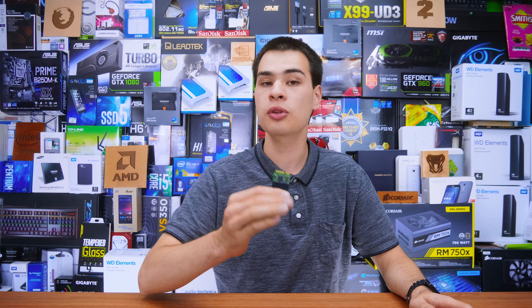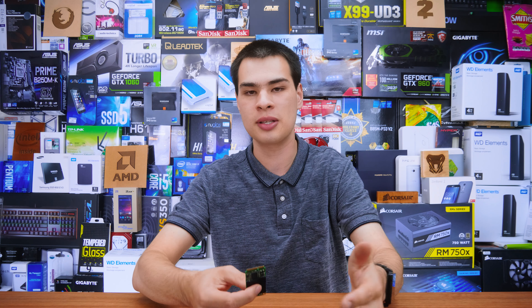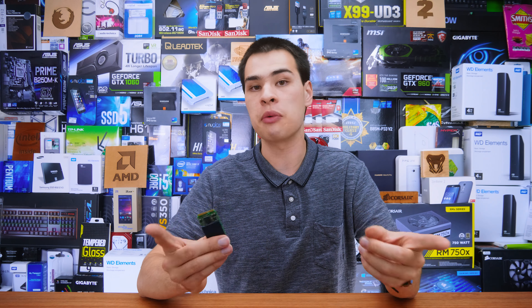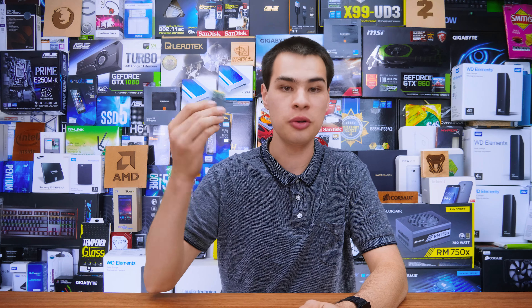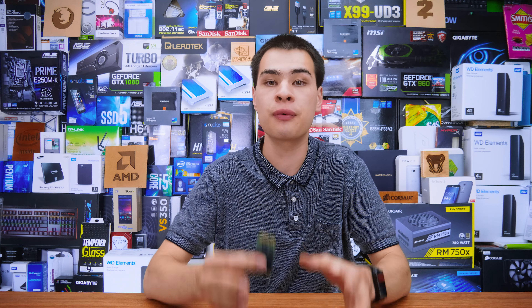mSATA drives also aren't exactly the world's most expensive option, so you can pick one up without really breaking the bank. On top of that, laptops released in the past three or four years are still shipping with mSATA drives, meaning there's a very high chance that inside your laptop is an empty mSATA slot ready for you to drop in one of these and get SSD speeds while still keeping your full mechanical hard drive. For reference, the ASUS laptop running my teleprompter system shipped with only a hard drive and no SSD option — but it has a free mSATA slot, so all I'd need to do is plug in an mSATA SSD and I'd have both the mechanical drive and SSD speed.